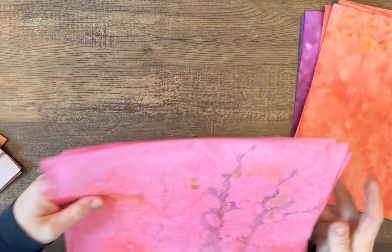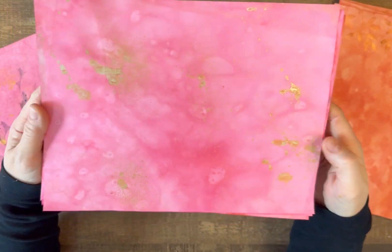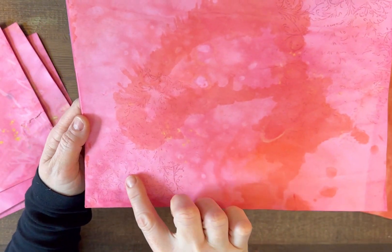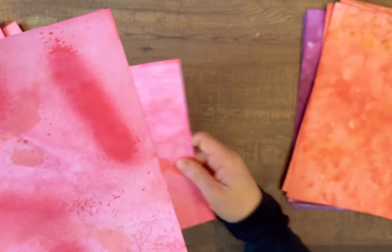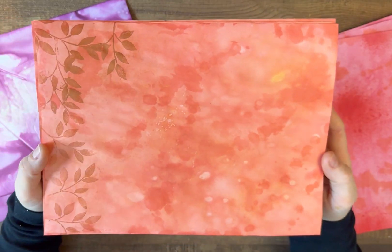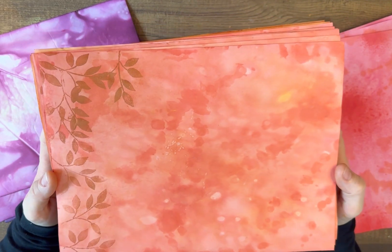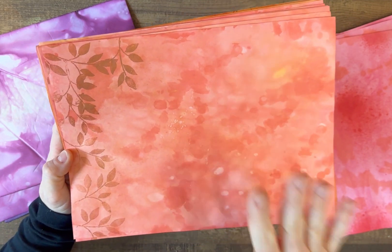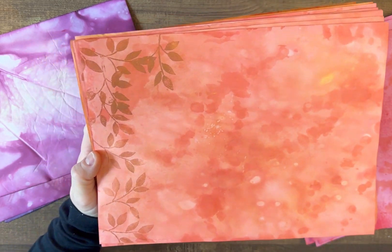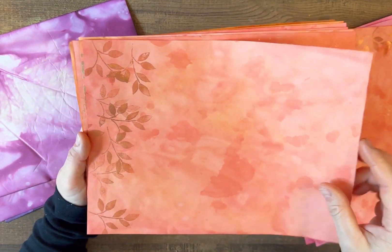Onto the pinks — you can see I did the eco dye with some gold. I'm just going with the gold. This one had some cool markings — I did a tonal leaf stamp here. It's funny because orange has never been a favorite color of mine, but when I did my eco dye it became my favorite — I absolutely loved the colors together. On these, it's multiple layers of the orange dye to get this kind of wantless effect, then I did the leaf stamp with perfect pearls on the edges.